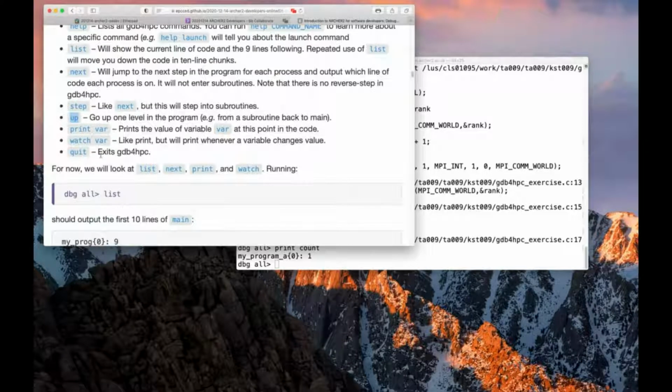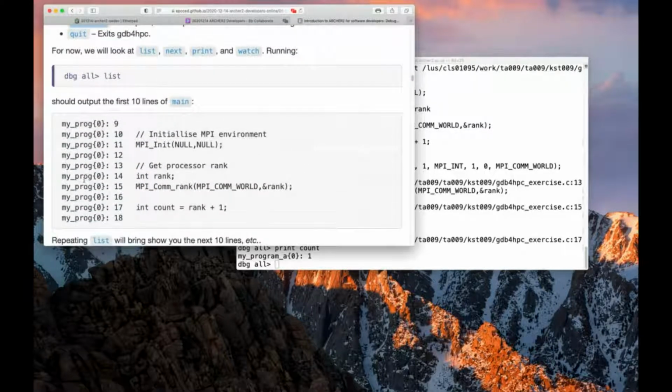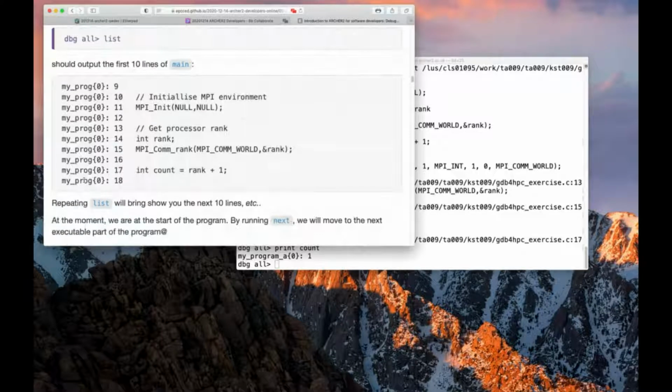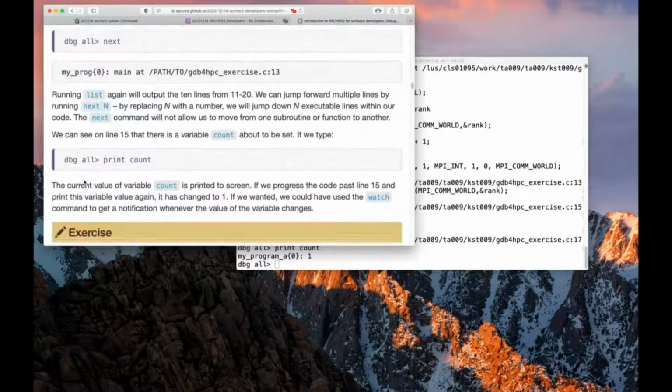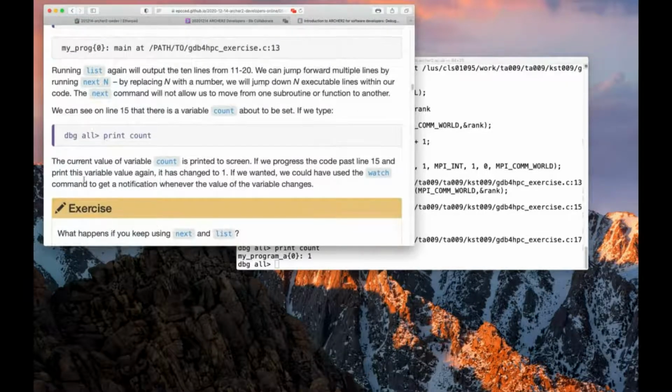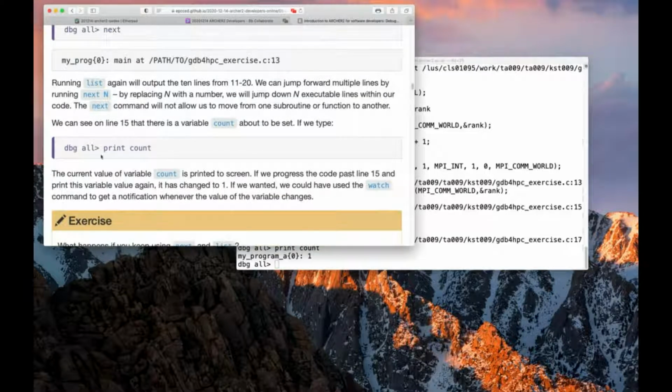Okay, so that's the basic idea of debugging. There are other commands which can be useful, things like watch, which informs the debugger we want to be notified whenever a certain variable changes its value, and so on. I think I've covered more or less everything there.